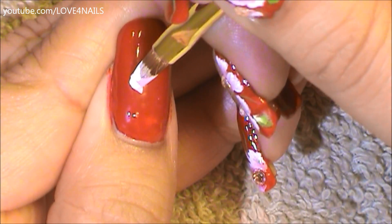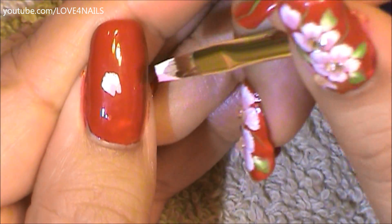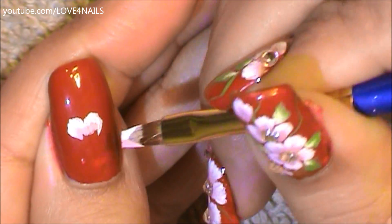I'm going to begin painting my first flower petal. I'm just touching, tapping, tapping, going upwards at an angle, then I begin going back down. This leaves a perfect little flower petal. So I'm going to be doing this several times going all around because I'm going to be painting a five-petal flower.